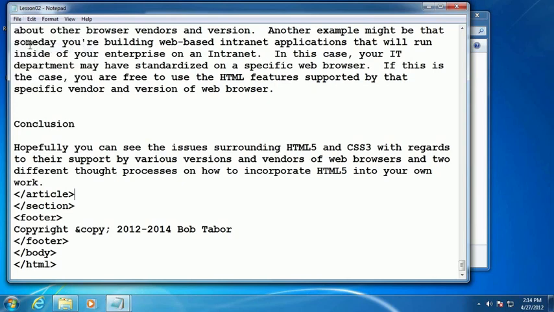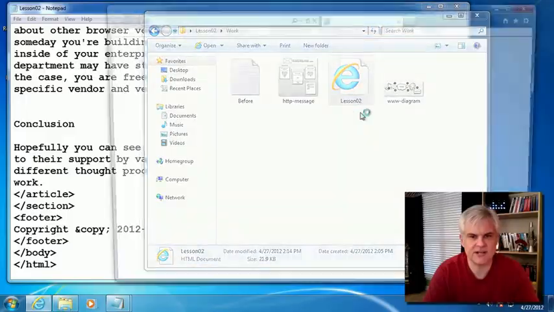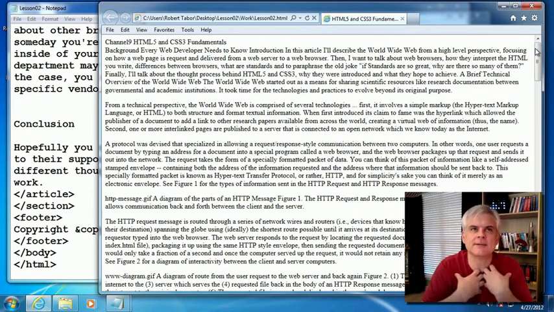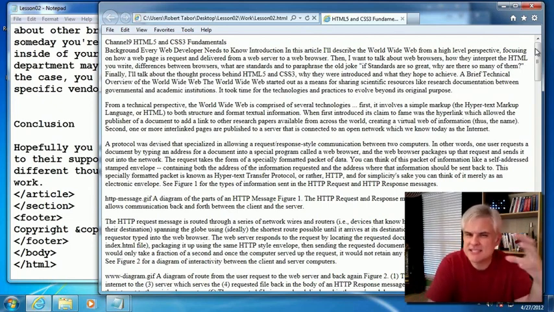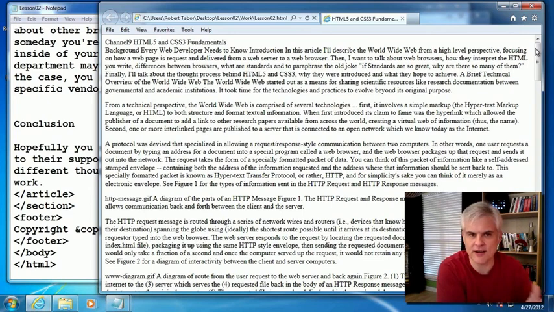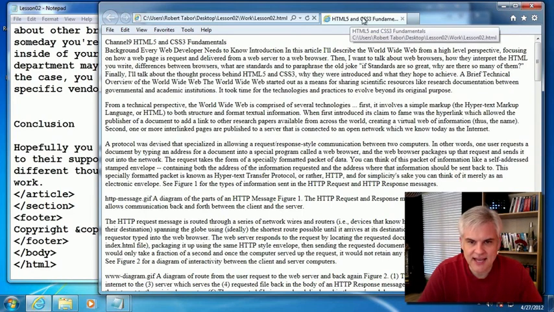Great. I'm going to save all my work. And now let's just open her up in Internet Explorer and see what we have. And you're going to say to yourself, boy, this doesn't look any different than before. That's correct. At this point, we're not styling any of these tags. We're merely giving meaning to the document, to the sections of the document. And I'll explain why we want to do that and why that's so important in HTML5 in the next lesson, or in lesson number 4, actually. Okay? All right, so, but we can see in our tab, we can see the head, the title that we typed in. So we have that going for us, right?